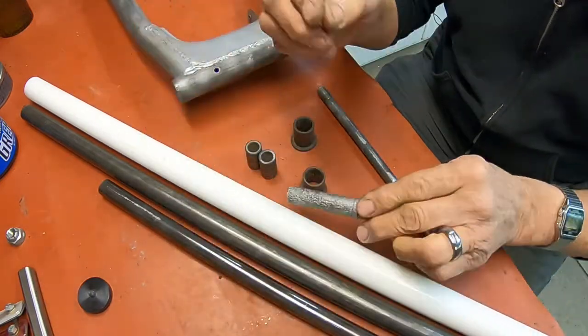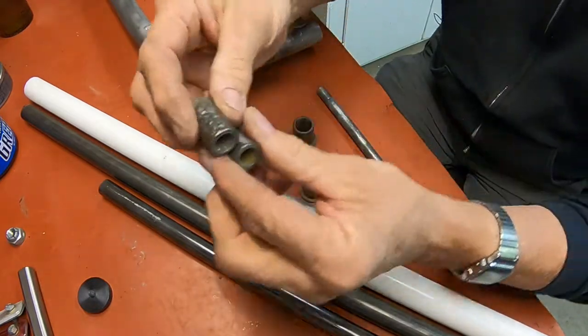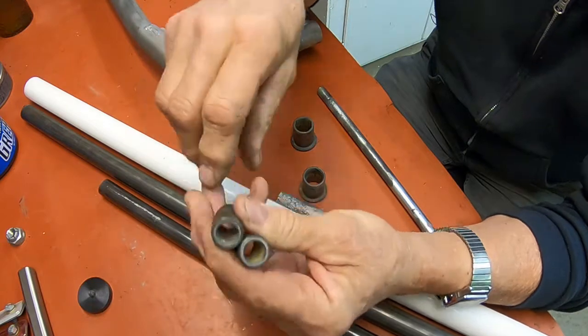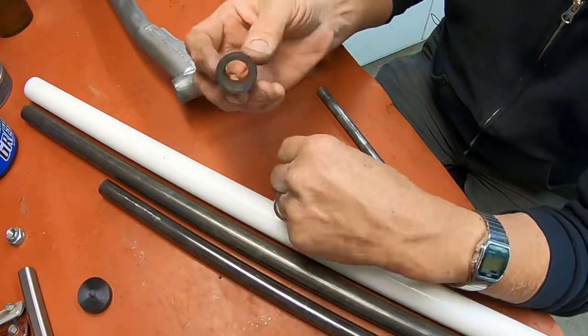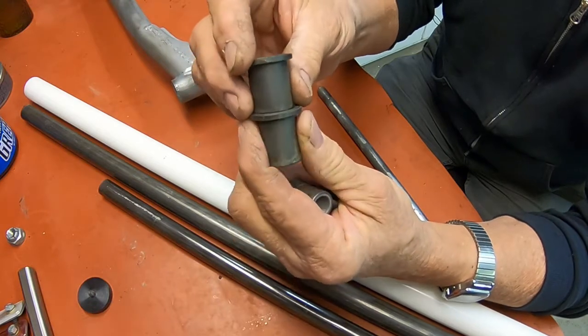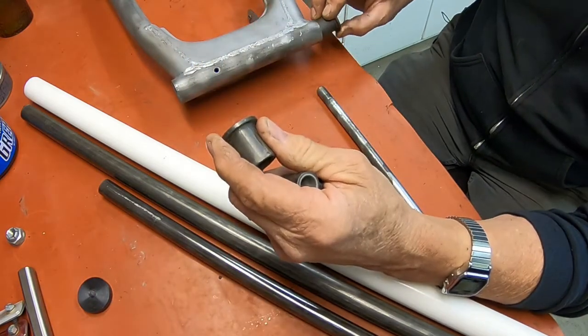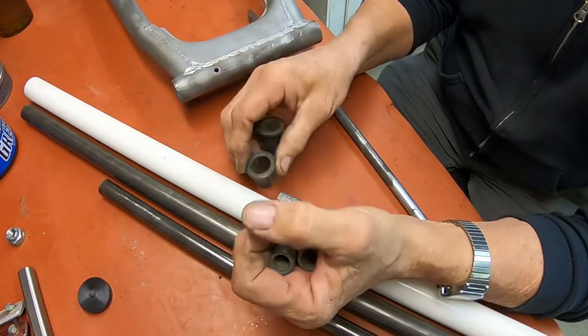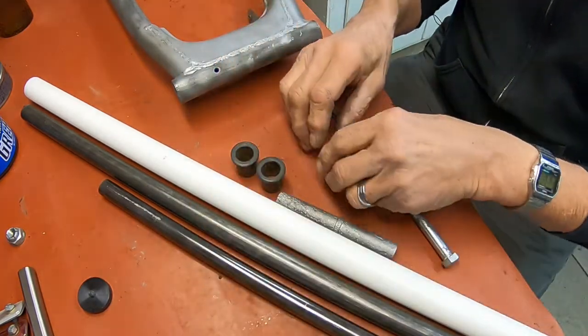It looks bad. But the bushings, they're just beyond repair, and the external bushings that actually press into the swing arm here, these are worn out. So we're going to make all this stuff.